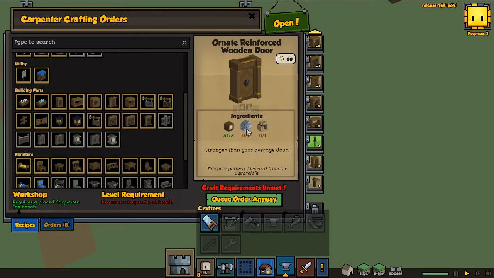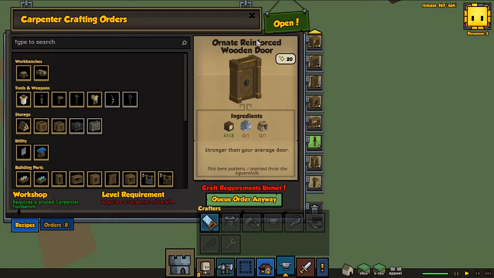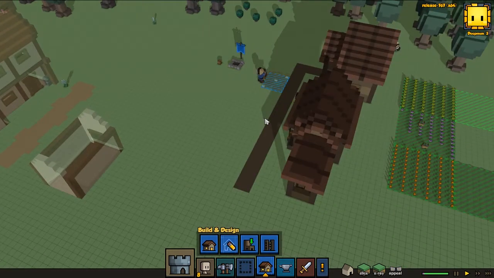So we need gold flakes and iron ore. Gold flakes I have never seen, so that's a new resource. I would guess you get it from the blacksmith working and making them with some gold ingots or something, or gold ore.